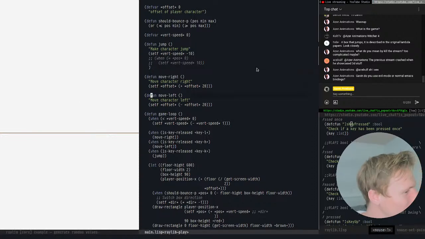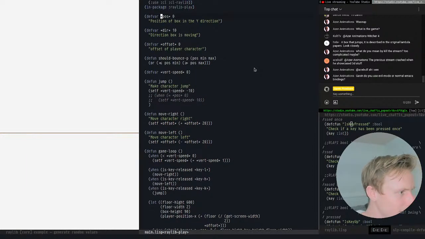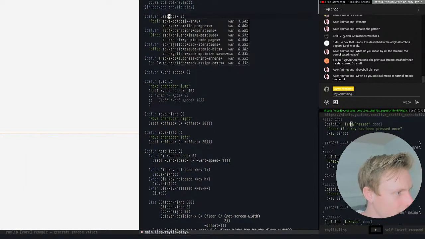All right, well, we're at least headed in the right direction. So now vert speed, and we want to just do +1. And just to correct this, let's do set f.